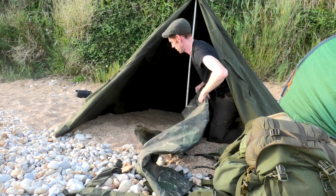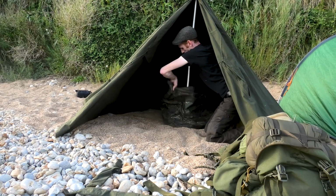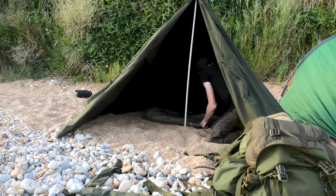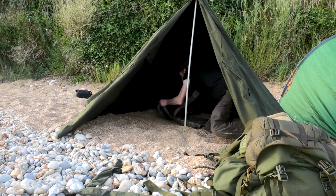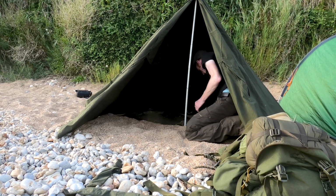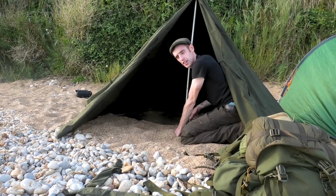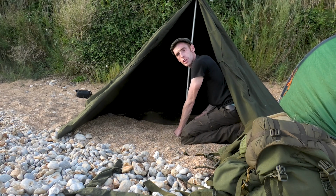So we'll get this just folded in half today, and I'm going to lay that down on this side where I'm going to be having my sleeping kit. Now if there was two of us, I'd probably open this a lot wider, and I'd use the hood area for where the pole goes through. So the poncho is really great for lavvus.